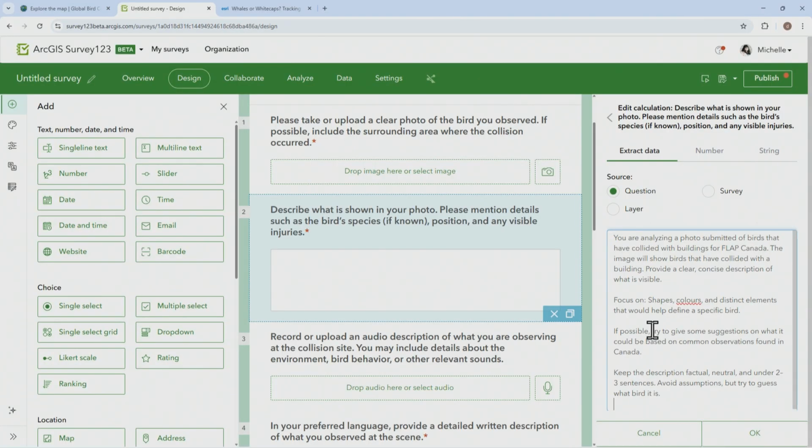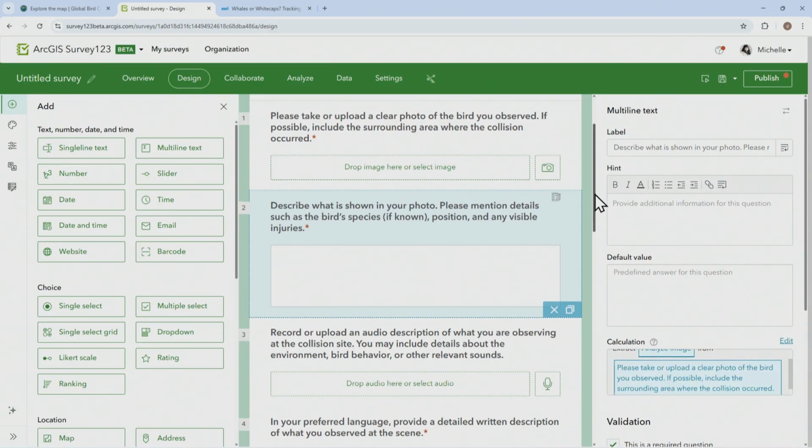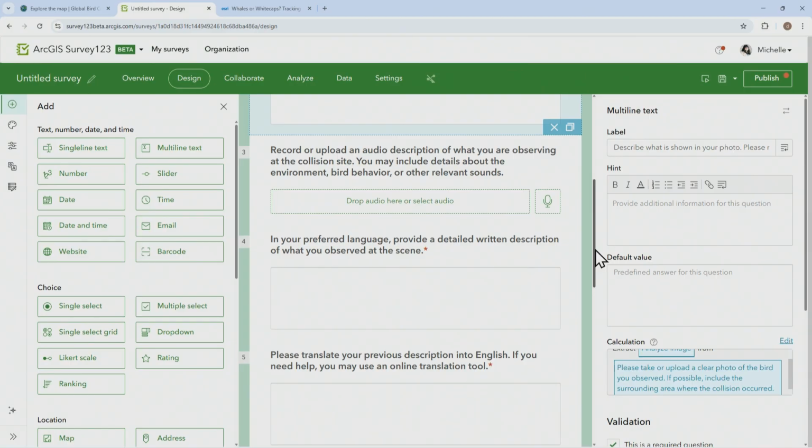So I've already crafted out, again, that well-crafted prompt for me to put in where I want it to describe what's in the photo, including some of the common markings that are found on the bird, various shapes, and go so far as maybe taking a guess at what kind of species we're looking at based on the context clues of Canadian birds. That's great, but let's continue on with a little bit more to help us with some accessibility of our survey. We have a question here where we can also provide an audio recording of my description of what I am seeing, because maybe text description isn't something that I'm the best at.